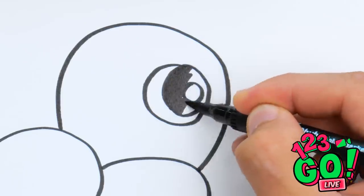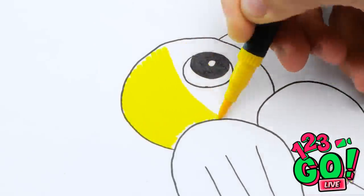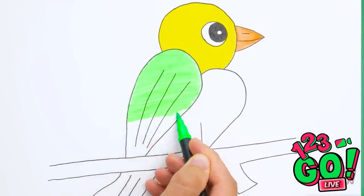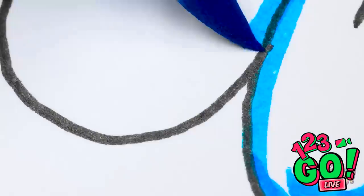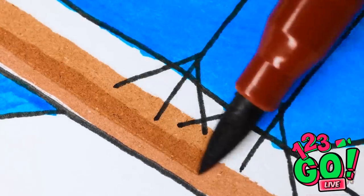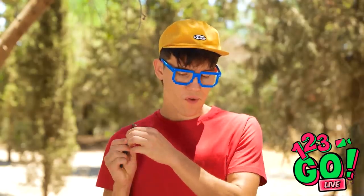A few skillful circles can go a long way. Just have to know where to add the lines. Some color will really make it pop. Yellow is such a happy color — it's perfect for such a cheerful guy! How about some green? Such a peaceful hue! And add some blue for a real treat for the eyes! Doing the edges first is always best — it really rounds things out. Almost done! Just a couple of finishing touches! And that's how it's done — a true masterpiece!